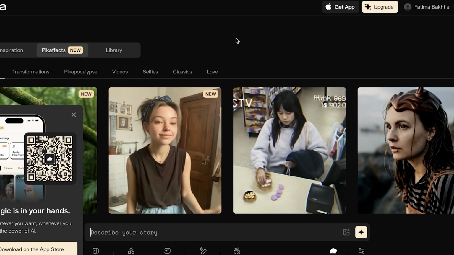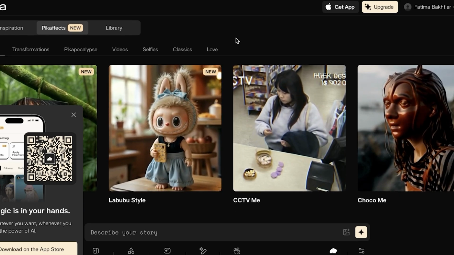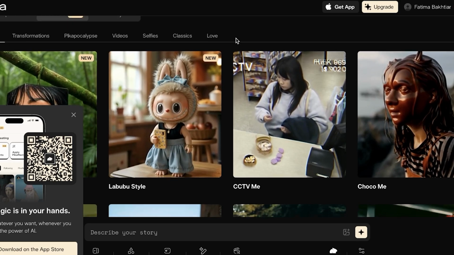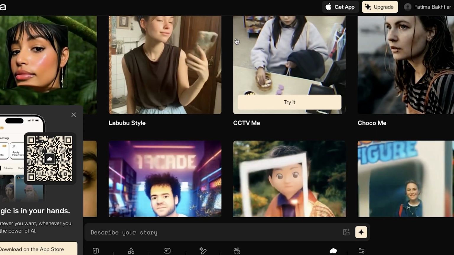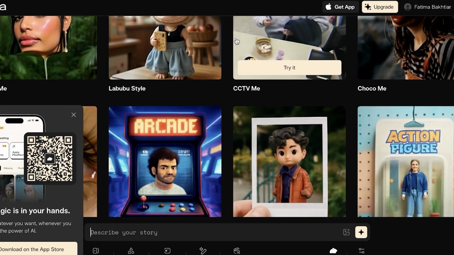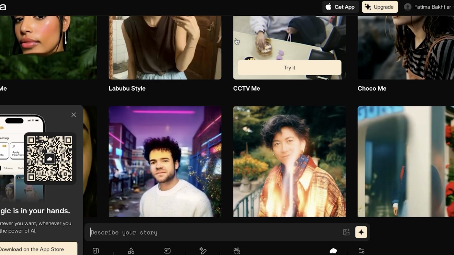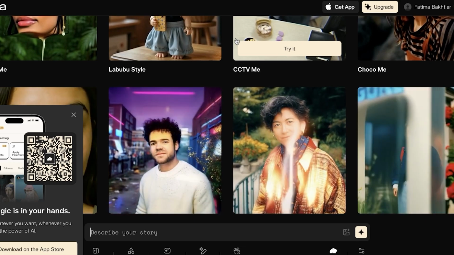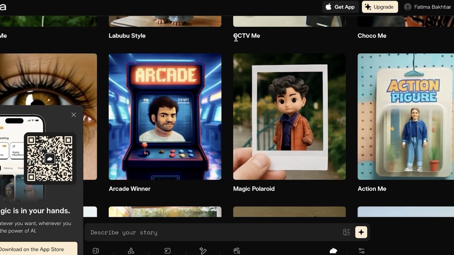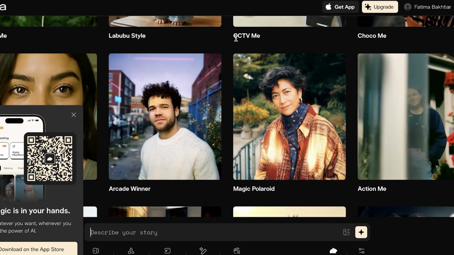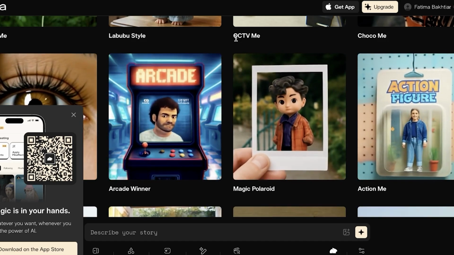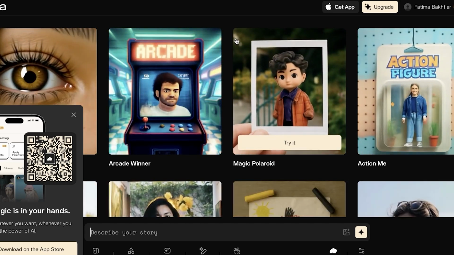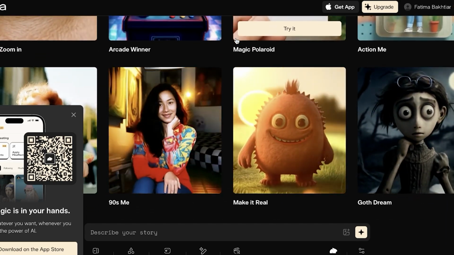Now, if realism isn't your goal and you're looking for something stylized, trendy, and fun, you will love Pika Labs. Pika lets you create animations in anime-style clips, fantasy environments, and stylized character scenes with just a text prompt. It also offers voice syncing and dialogue animation, which makes it perfect for creators making shorts or music videos. And guess what? The free version gives you solid results. No GPU, no downloads, just pure creativity in the cloud.